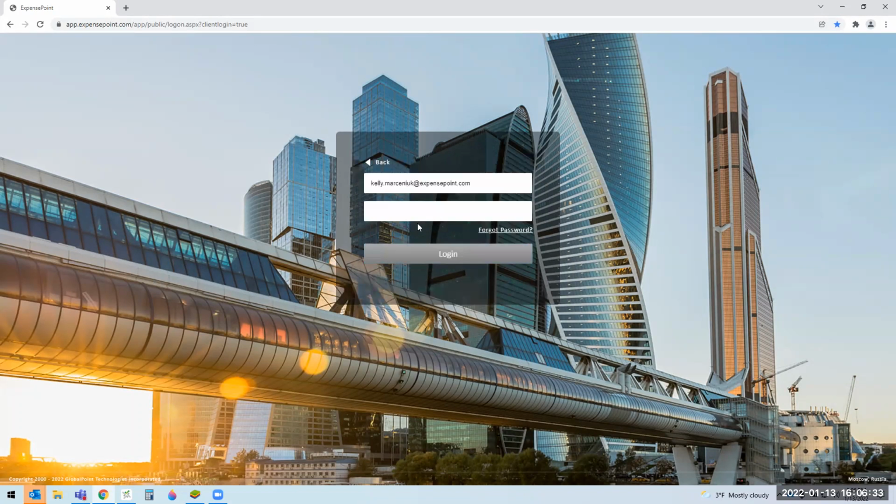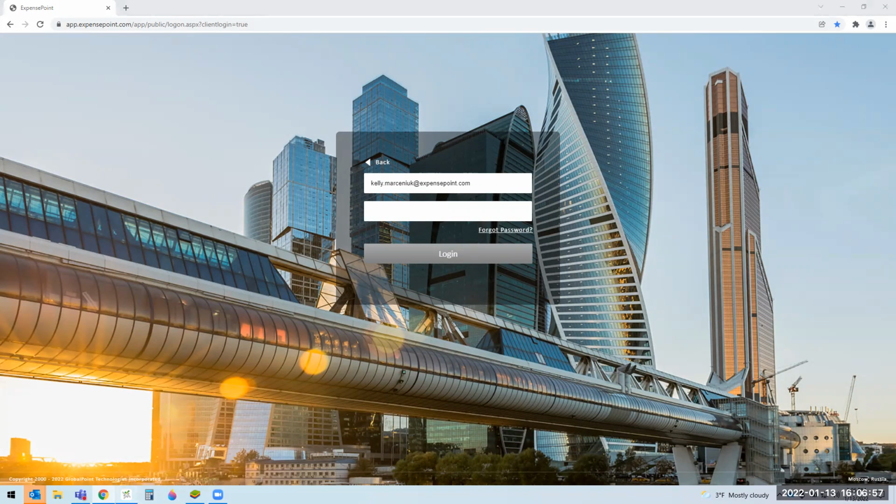And then you're going to create a password for yourselves. So some of you have already established a password, which is great. But if you have not, you're going to click this forgot password, and it will send you a link to set up your password. That email can go into a spam or junk folder, so just double check when you do click that. It should be pretty much instant to set up that password.